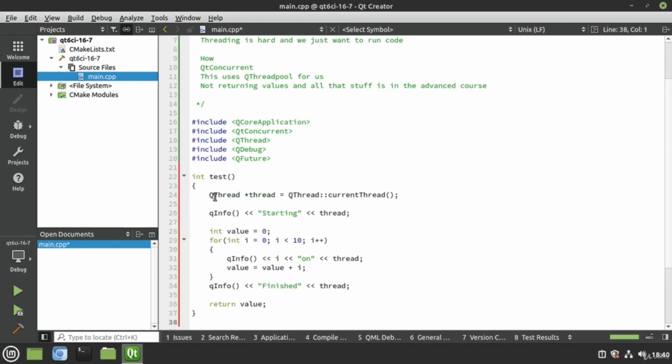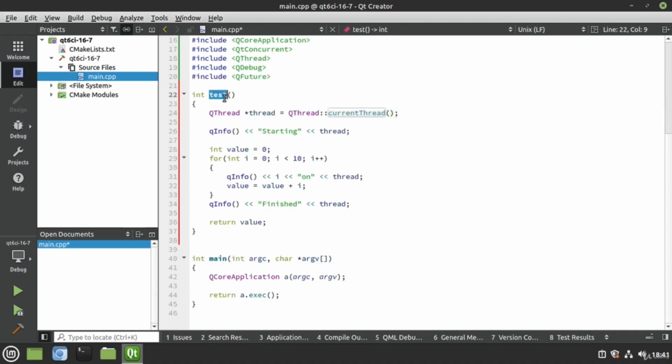And you'll notice this has got threading in it. So we're saying QThread, get the current thread, and so on. And we're just running some values here, right? We want to take this and run it in a thread pool, but we don't want to have to worry about the complexities of QRunnable or QThreadPool or any of that. We just want to say, hey, go run that function.